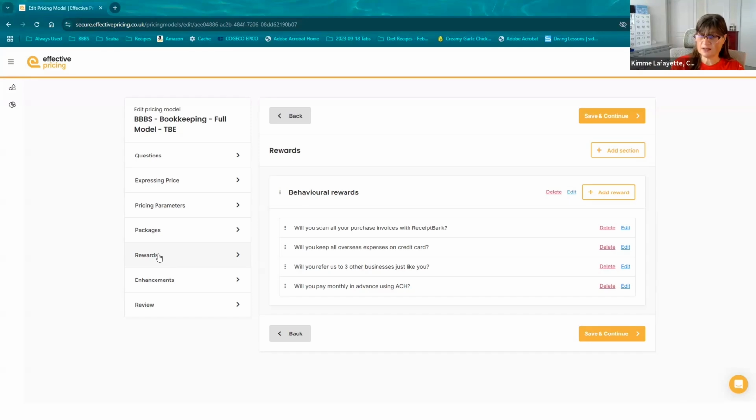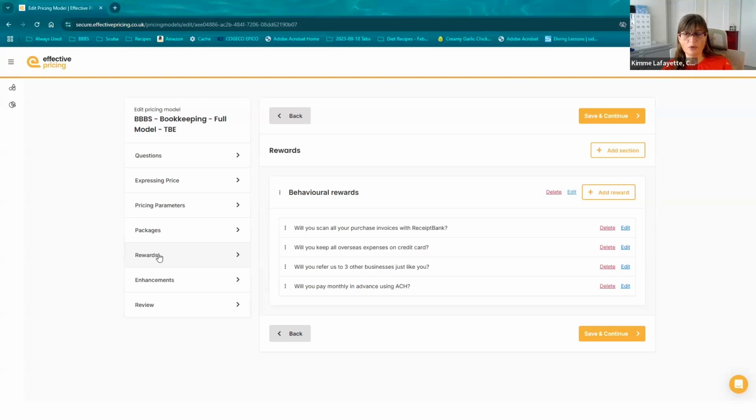One of my questions is, will they have everything sent to me by the 5th of the month, which allows me to plan my schedule of when I'm going to work on each person's file and when I'm going to be able to schedule my monthly meetings with the people that have monthly. We all kind of live by our calendars. So if they are late sending me documents, it screws up my schedule. If they have everything to me by the 5th, I will give them a behavior reward. You want to think of this as something that's going to make your life easier and save you time.